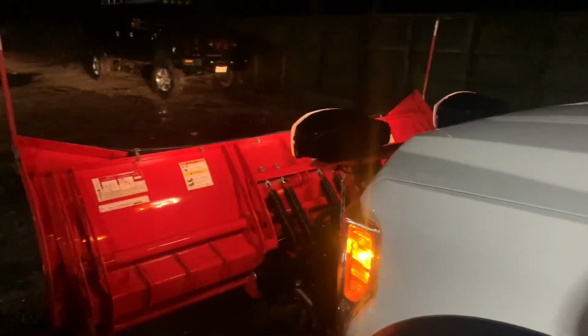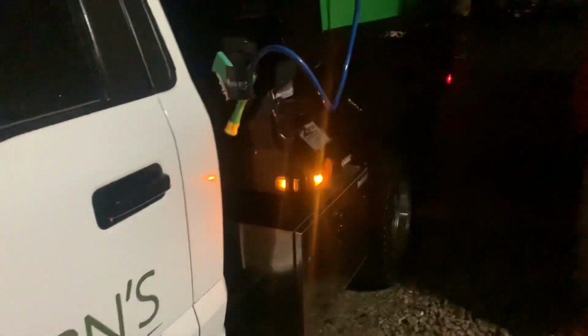It is January 2nd, about 4 o'clock in the morning. I am just loading up with salt brine this morning. We're expecting some snow early, maybe till about 3 p.m. So churches will get prioritized today, and maybe businesses that are open. We're only really expecting an inch of snow possible, if it even gets that much.